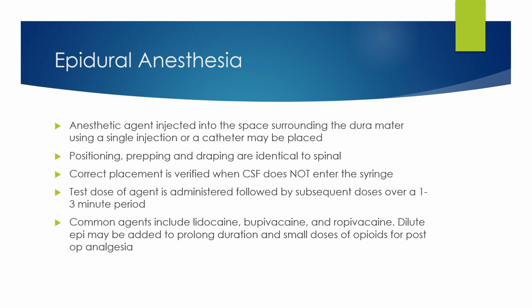We'll do a test dose of the agent, followed by subsequent doses over a 1 to 3 minute period. And the common agents for this include lidocaine, bupivacaine, and ropivacaine. Dilute epi may be added to prolong the duration, and small doses of opioids will sometimes be added as well for post-op analgesia.